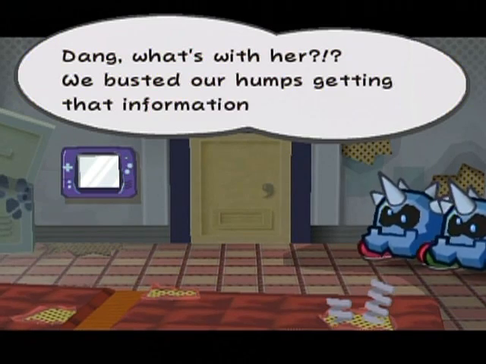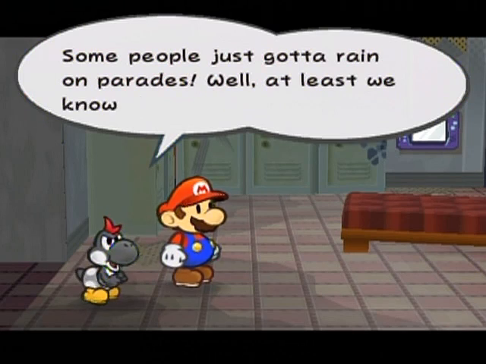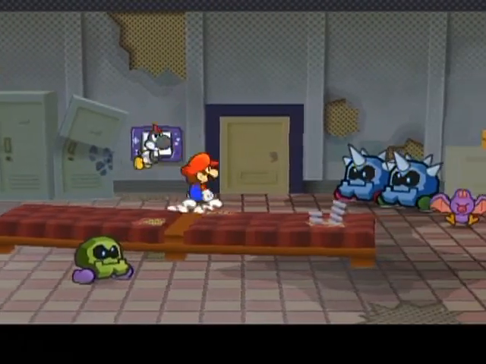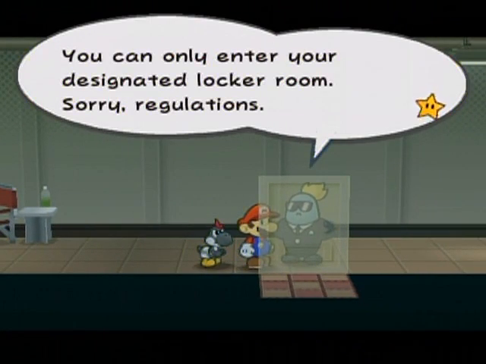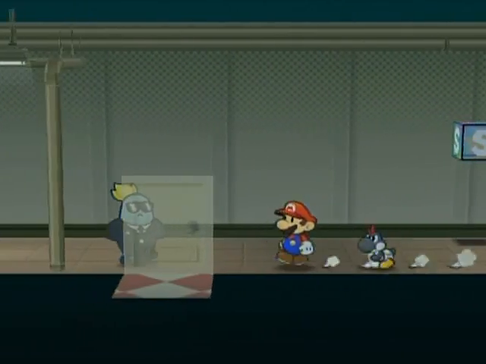Dang, what's with her? We busted our humps getting that information. Well, we can't forget it now that we have it. Some people just gotta rain on parades. Well, at least we know the crystal star is here. Very interesting indeed. And yeah, you can't go back in there after that. That's fine. No big deal.